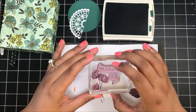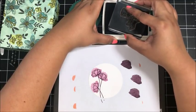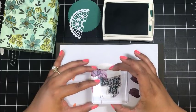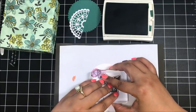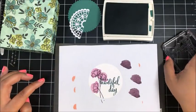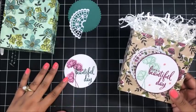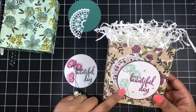Okay, there we go. Now I've got my Tranquil Tide ink pad, and I'm gonna stamp my sentiment in Tranquil Tide. So it's a beautiful day. I'm gonna ink that up. Okay, and I'm gonna go ahead and stamp that right about here.